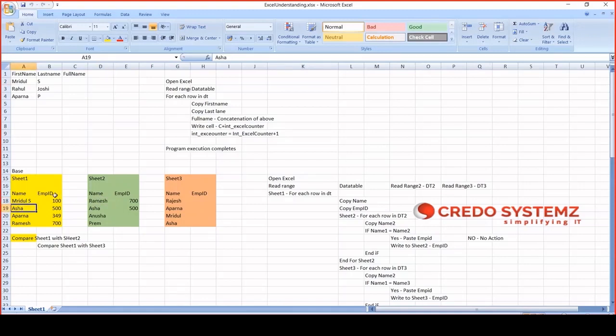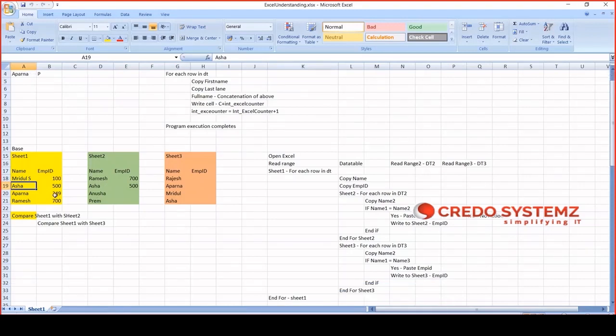So you do not know the exact location of your data. In those kinds of scenarios, again, you're going to search or scan the data. For all the data you're going to do the searching, right? So at that time also you have to use a for each. Now when you're talking about multiple workbooks or multiple worksheets, then however many sheets you have, that many for eaches you're going to use. Again, the catch here is you do not know the location of the data and you're going to scan across all the data, whether it is one sheet or multiple sheets. If you have one sheet, put one for each. If you have multiple sheets, put multiple for eaches.